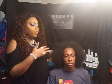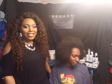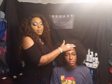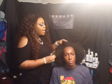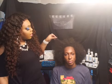So what we typically do, we blow dry it. I'll use like a paddle brush and blow him out, and then we'll go in with a braided style, or we'll press it out. Like if we're about to trim it or something like that, we'll press it out. Or if you just want to wear it in a ponytail and look like, what your students say? Trinidad James, Snoop Dogg, all these things he get when he wears his hair pressed out. But he used to wear an afro with a little band so he could have a pushback. He wore it like that for a while, but the longer and the bigger it got, he started to wear braids. So that might be how we do it.